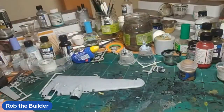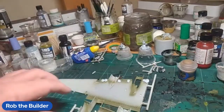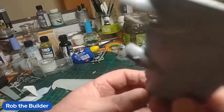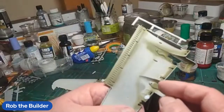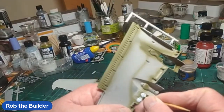So, what we'll do, actually, yeah, while I'm in Blu-Tack mode, let's get all of these done. Then we'll mask these up. And then, here we go. Yeah, once the wings are done, obviously we move on to, now there are parts of this aircraft that are going to be a wee bit tricksy to do, so we're going to need to find out exactly how they go on to find our area of, well, where the green will go on.